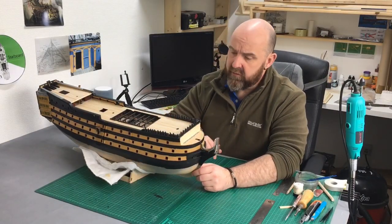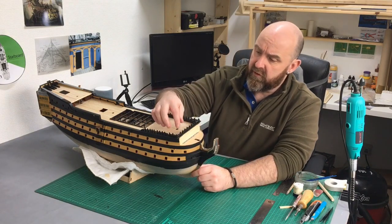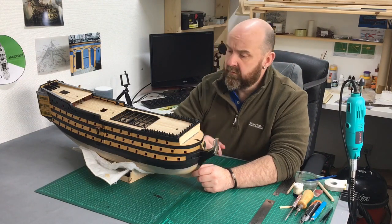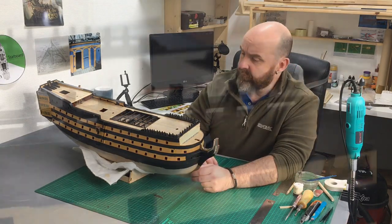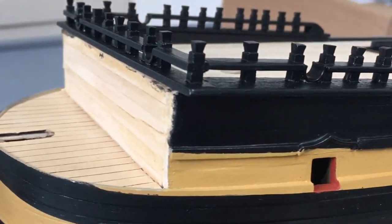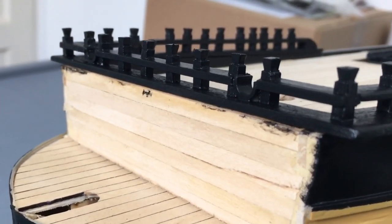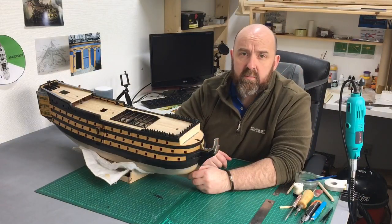As you can see, I've got HMS Victory still on the table, and I've just finished off all the forecastle timber heads. I'll just zoom in a little bit closer so you can have a good look at this now. Okay, so now I've got all these timber heads finished, it's time to start working on the Beakhead bulkhead.